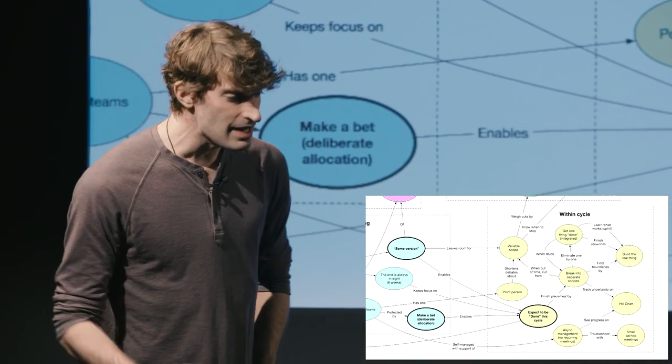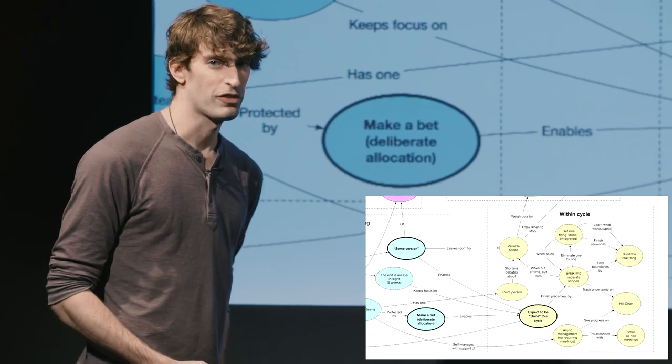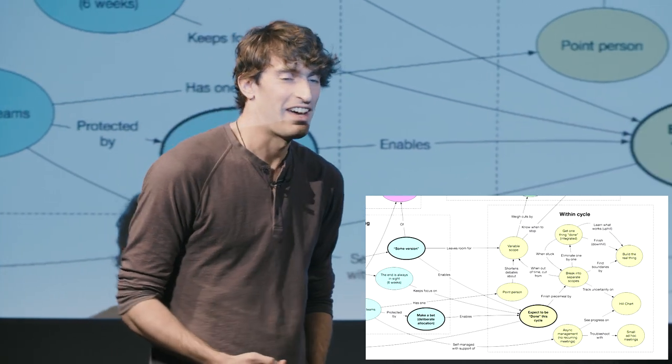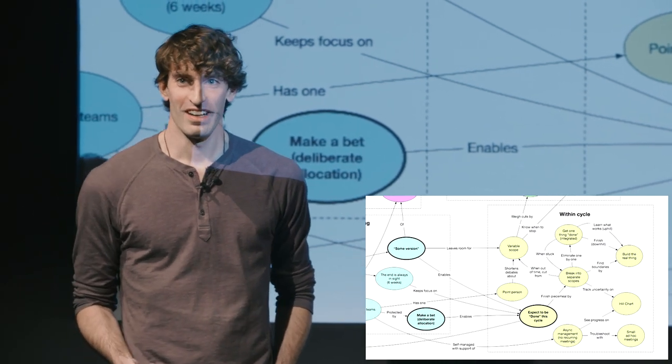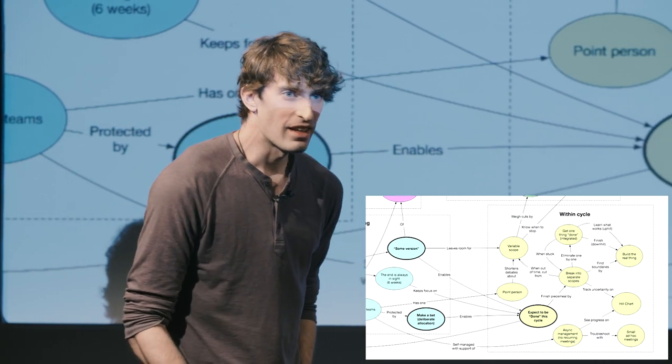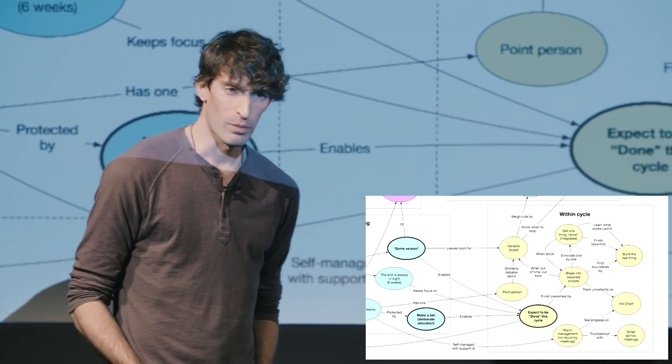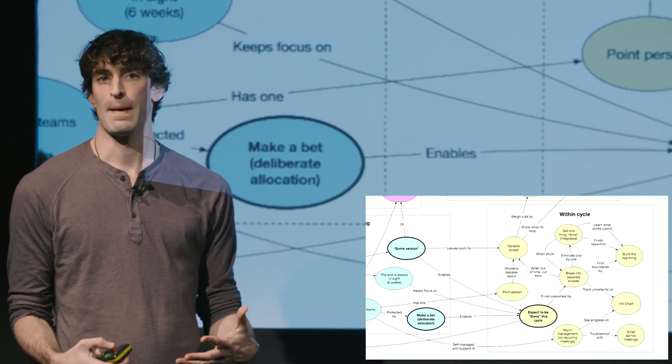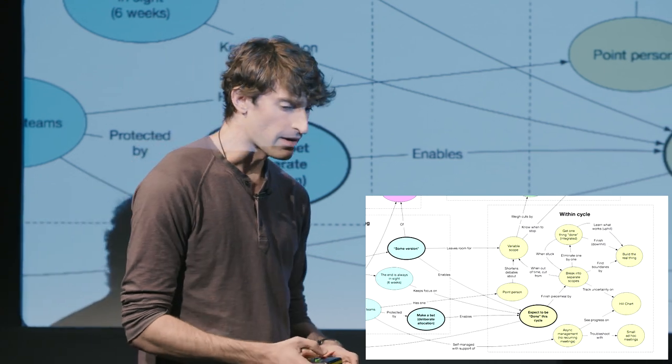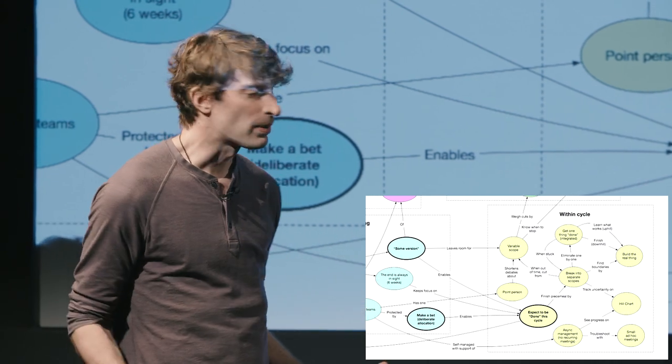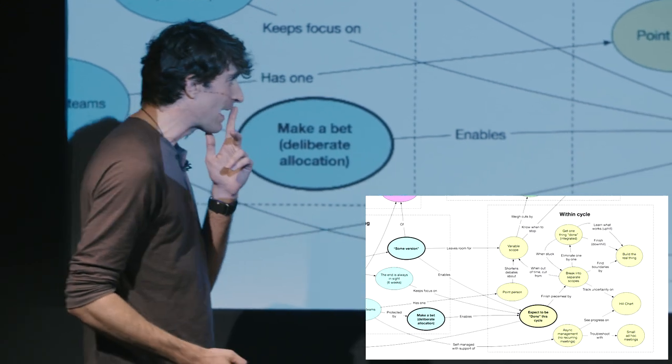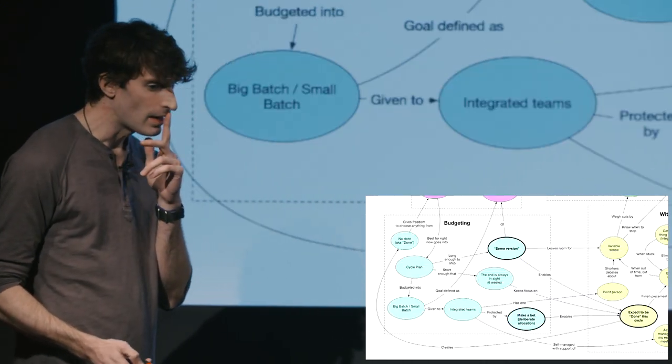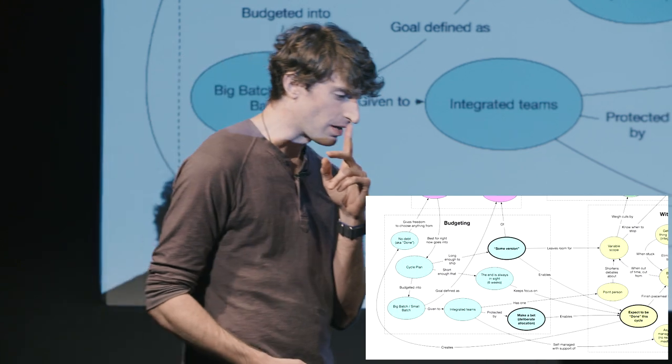Even in that case, the work that's scoped off in the first cycle should be done and over with. Done means I don't have a subsequent integration step. It's ready to go. At a moment's notice, we could give it to a customer. That's what done means. So they have to be done. Now, if you give a team six weeks of time and you tell them they have to be done, this is a recipe for disaster. How are they actually going to pull that off? If you just say do it, that doesn't enable it to happen. We actually have to do some things differently so that this can happen year after year as normal practice.